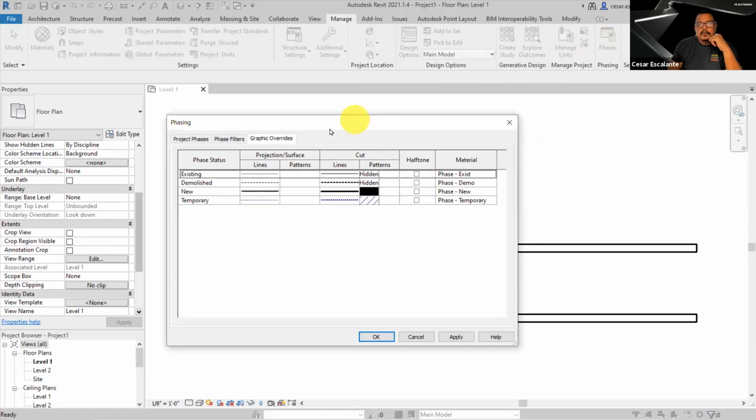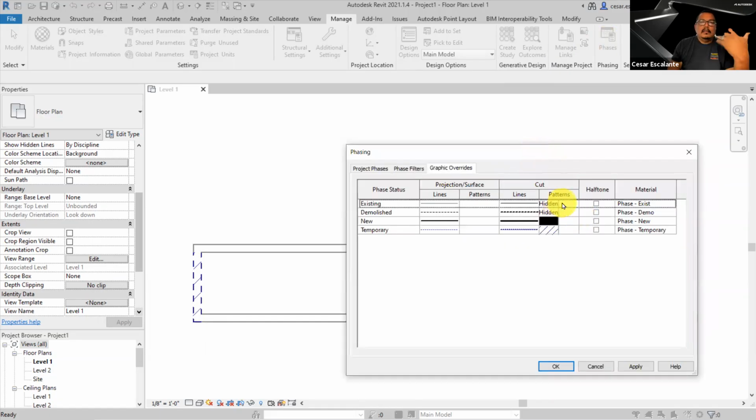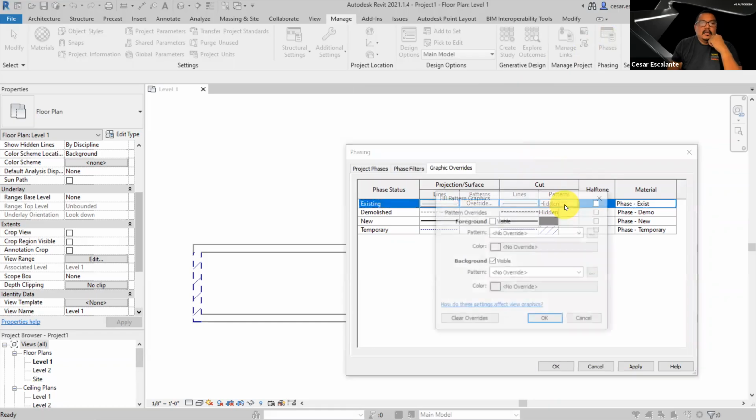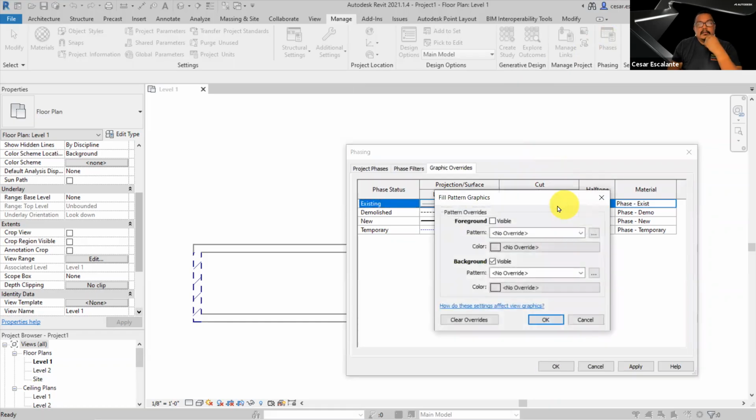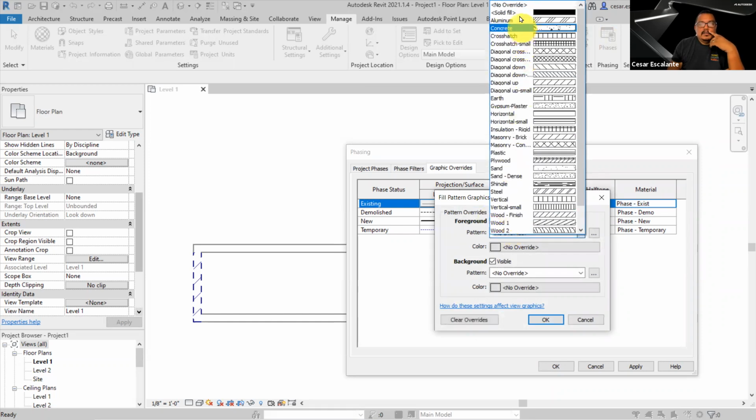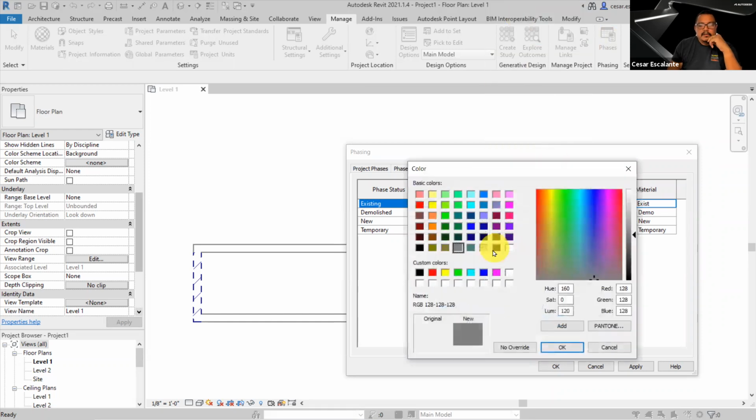And you can change it if you want. For example, some firms like to display existing walls to remain as a solid gray. So you may want to associate this to a solid fill with a light gray.